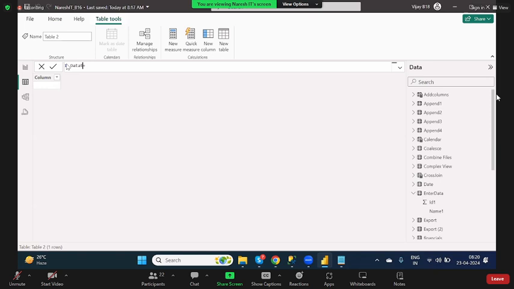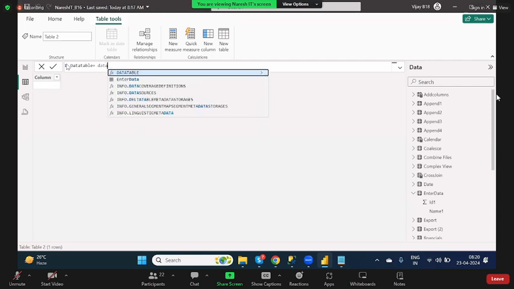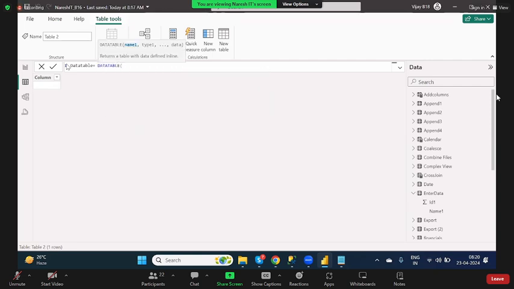Data table. First, when you are creating in enter data, you are creating a table. When you click on enter data, first what you will do, tell me? Column names, right? Here also, same column names. Suppose ID. After writing the column name, what is the next step? Data type. Don't forget this one.